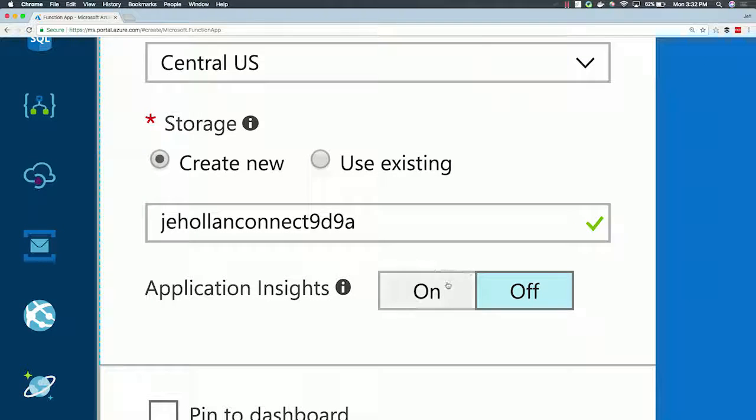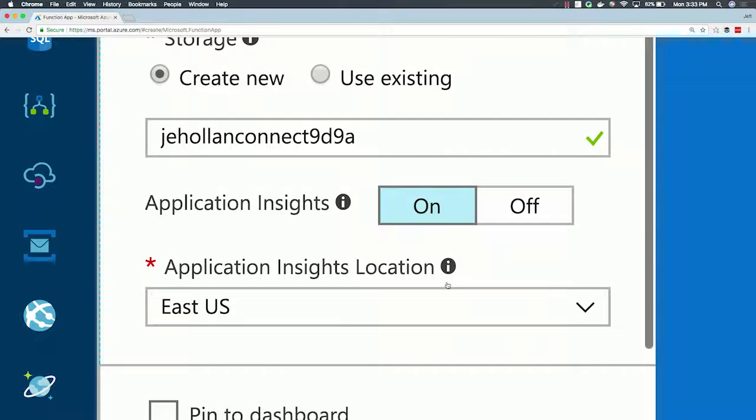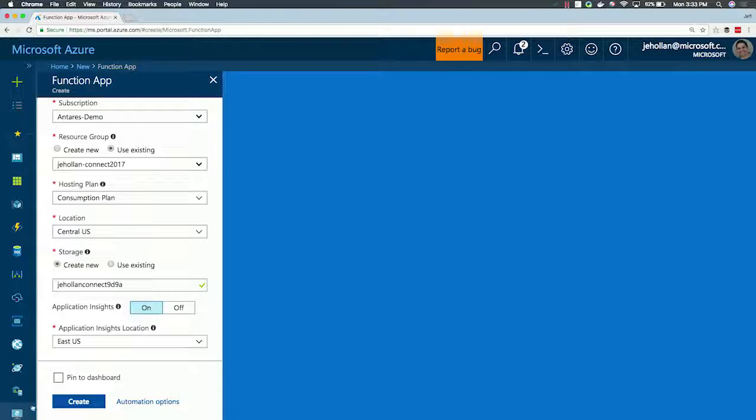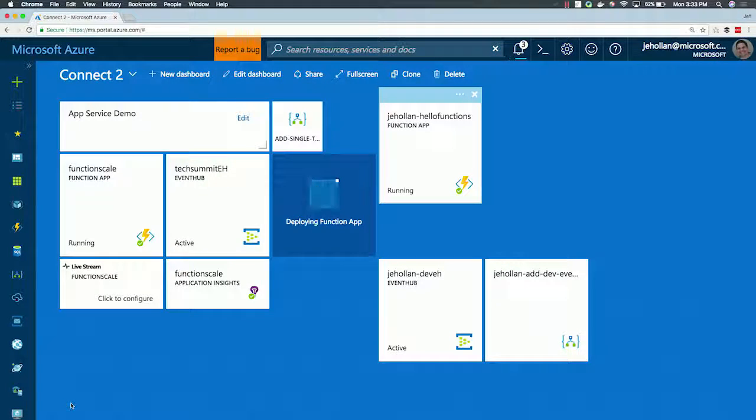The last one here, I'll show it later on in this session, but I can also enable Application Insights. And what this is going to do when I turn this on, and I would honestly really strongly recommend always turn this thing on, is it's just going to give me some really rich insights and analytics into how my function is performing. So it's super easy to enable it. I just switch this to on, and I'm done. So let's go ahead now. We've configured all I need to configure for this Azure function, and I'll go ahead now and choose to create this. Now it only takes about 30 seconds to a minute to spin up that storage account, get everything ready to go.